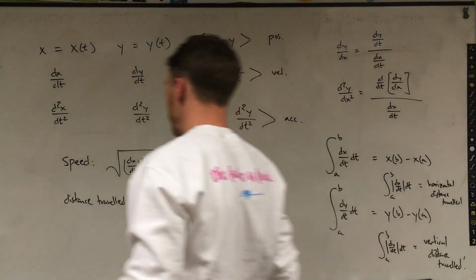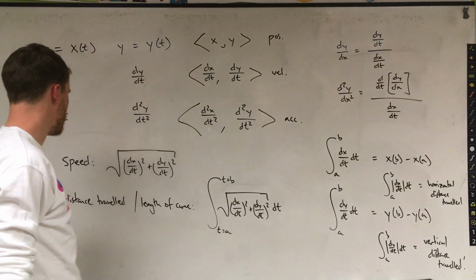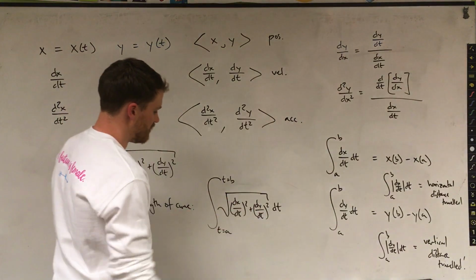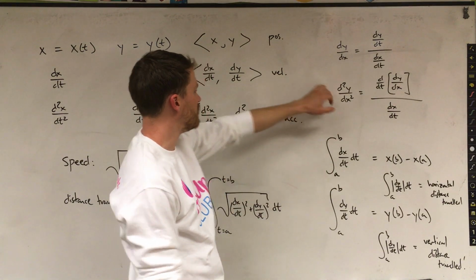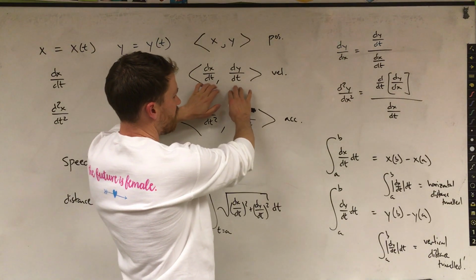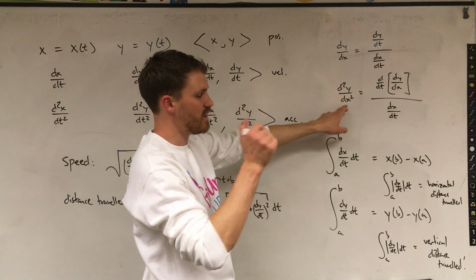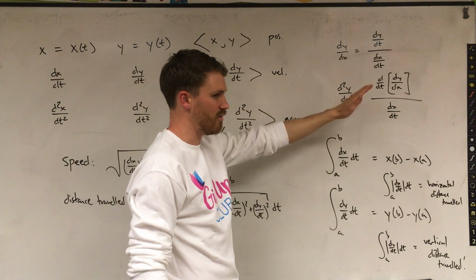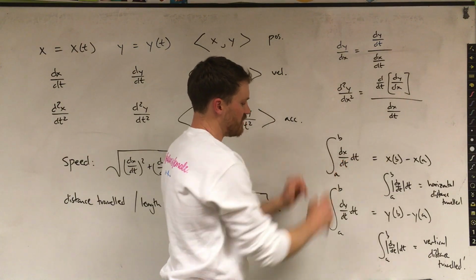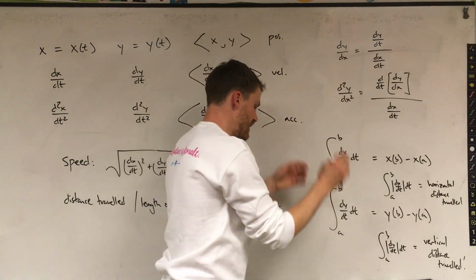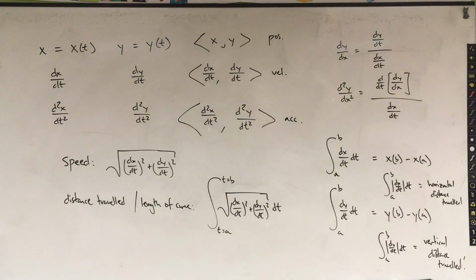So this is pretty much everything you need. Besides being able to think, you've got your position, velocity, and acceleration vectors, you've got a formula for speed, you've got a formula for distance traveled, aka length of the curve, you've got slope and concavity, which is different now because these are horizontal and vertical velocities, and this is slope, and this is the acceleration vector, whereas this is concavity. Because we're moving along the curve, acceleration and concavity are no longer the same thing. So be careful there. And we also know how to get back to change in position from velocity, but in horizontal and vertical terms. Great!